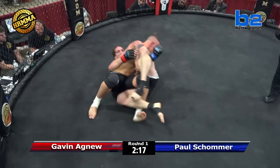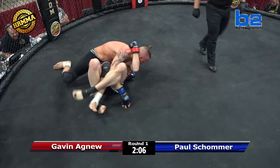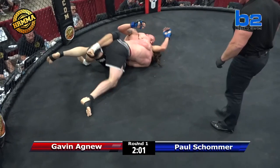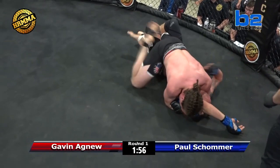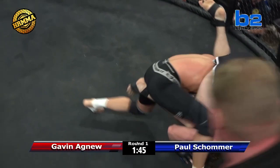Shomer going for an awkward single there. Gavin with that right leg threaded through, maybe trying to elevate Shomer. He really can't get totally in the position he wants because their legs are caught up. Gavin sticks with it — looks like he's got a head and arm triangle right now. This could be it if he can finish. That was not good — he needs to answer that phone if he wants to get out of this position. Wow, that was some strength from Shomer to get out of that.